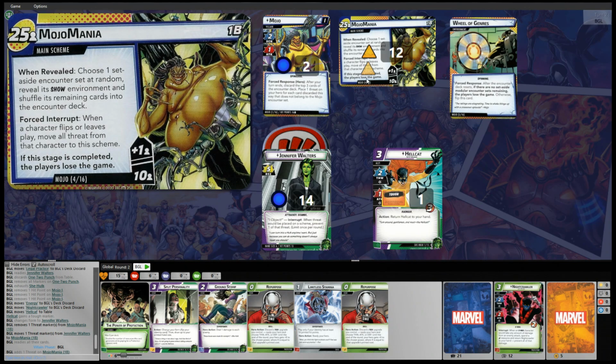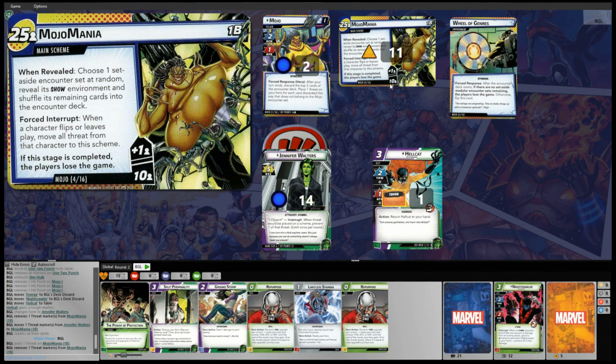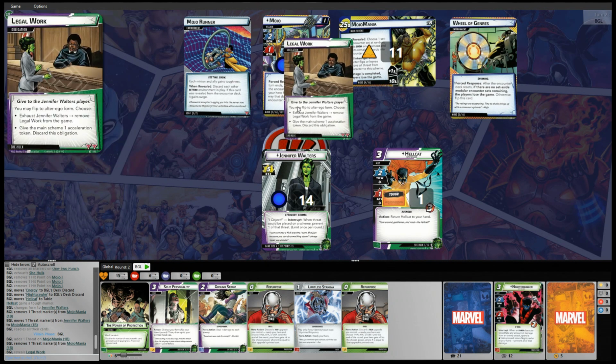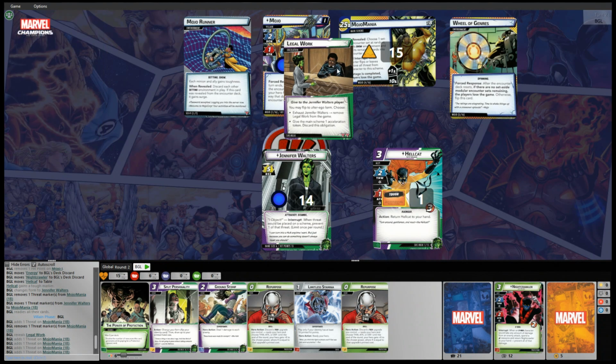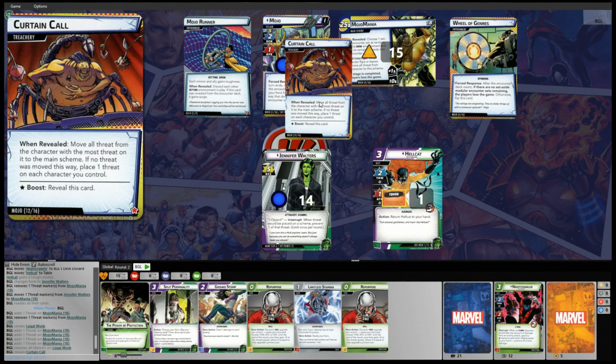We're not actually going to, because we're going to object to that. So Jennifer Walters objects to putting threat onto Mojo Mania. Mojo Mania is going to draw a boost card, which is 2 plus 2 is 4. So we'll put 4 threat onto Mojo Mania. And then the encounter card that we draw is Curtain Call. It says move all threat from the character with the most threat onto the main scheme. If no threat was moved this way, place 1 threat on each character you control.